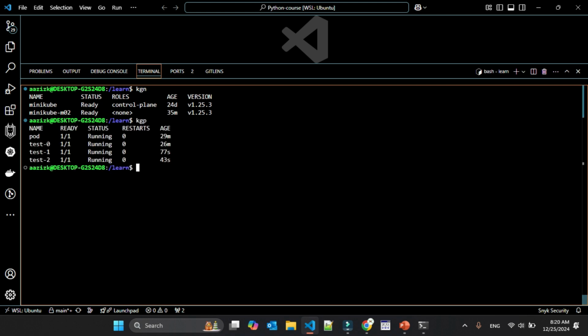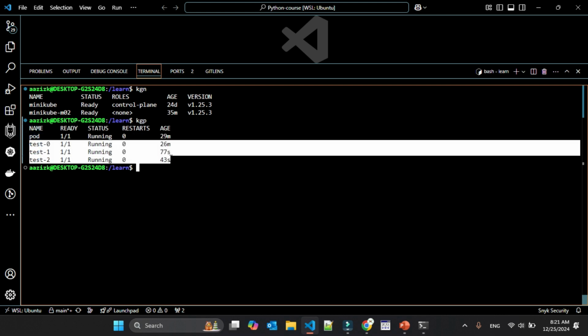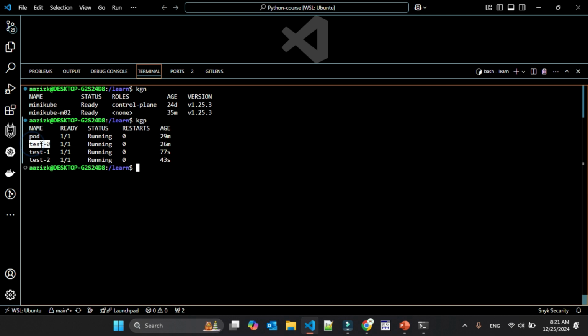If you can see here, I am running a normal pod. One pod is a normal pod, and these are stateful sets. How do I know that this is a normal pod and this is a stateful set? Because if you see the stateful set, I have created it with the name of test. Based on the number of replicas, it adds a hyphen and a number automatically.